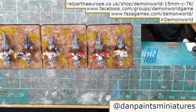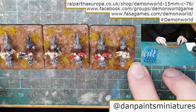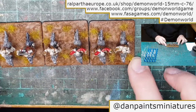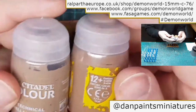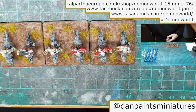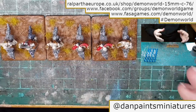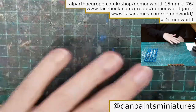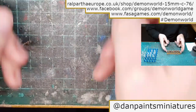So you've got three or four choices, but the way I did the orcs, I used the Seraphim Sepia. The way I did the humans, I actually use Agrax over Badlands, not an Agrellin Earth. Because there's two Agrellins, they're the same color-ish, sort of. The Agrellin Earth is slightly darker, but they have a very different consistency. The Badlands has got chunky grit in it, whereas the Earth does the curl. So the Agrax over the Badlands gives you a totally different effect than the sepia over the Agrellin Earth after it's crackled. Mm-hmm.